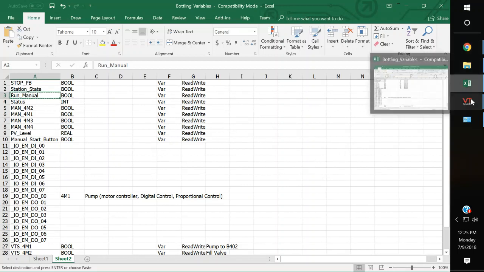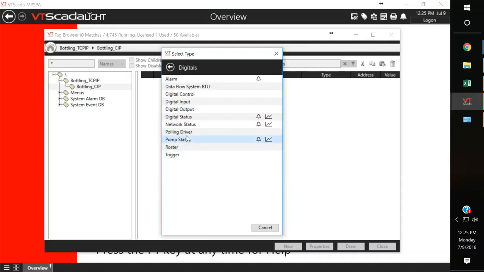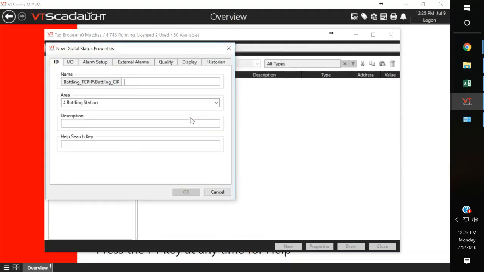So come back here to VTScada where we left off, and we will want to select a digitals, and this will be a digital status. We'll give it a name here. This is just a name for VTScada, so we'll have multiple manual modes, or multiple tags that have the same name but are for different stations.